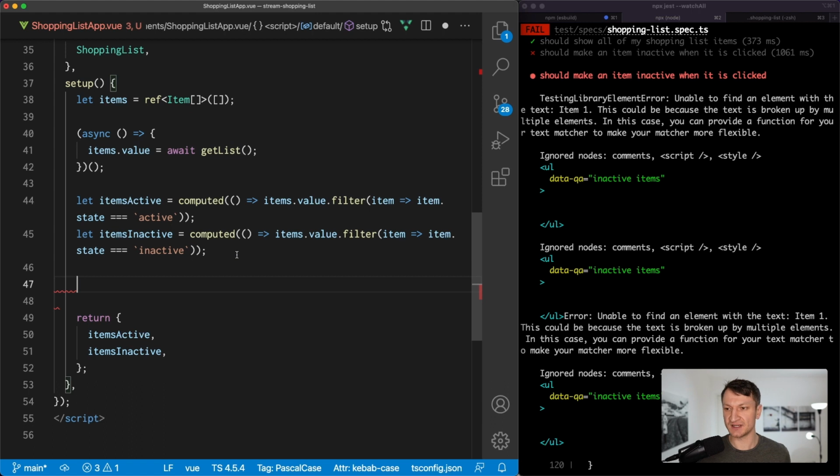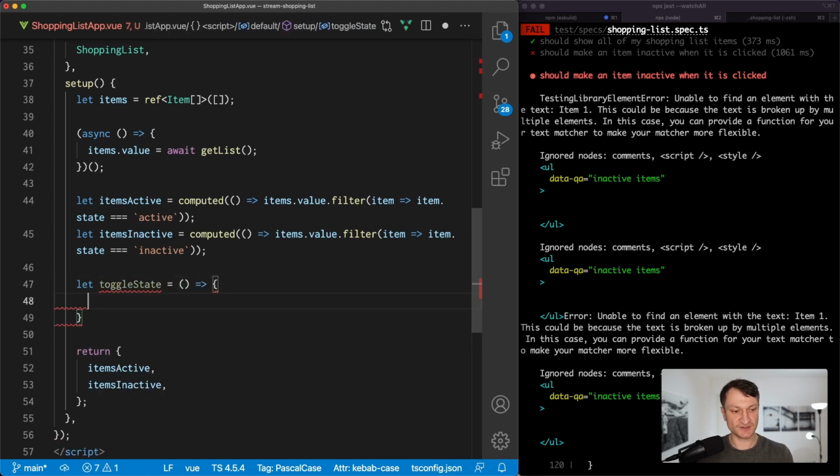So let's see. Yeah, let's create a method in here. Let's call it toggle state equals function. And in here, we get the ID, item ID.